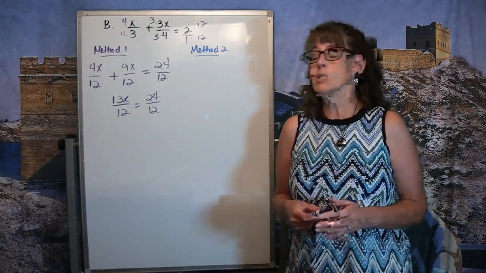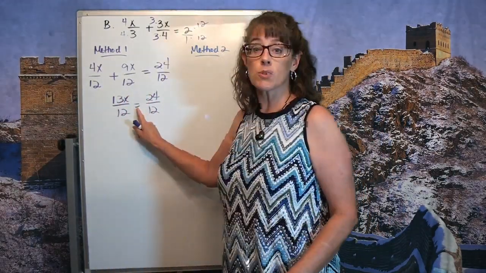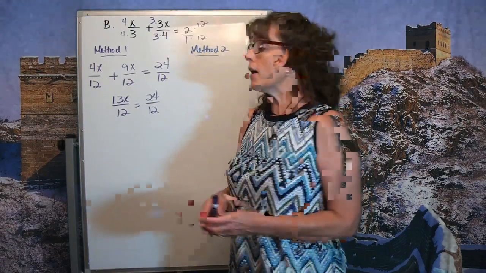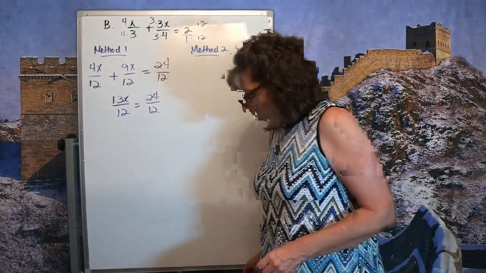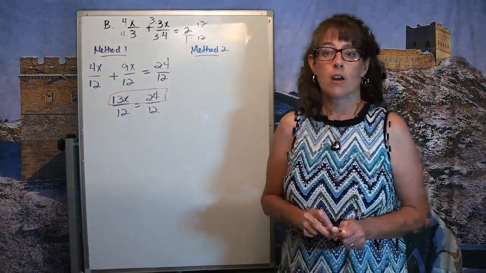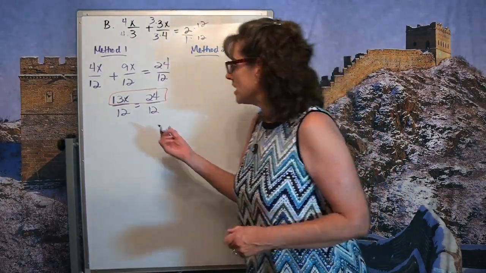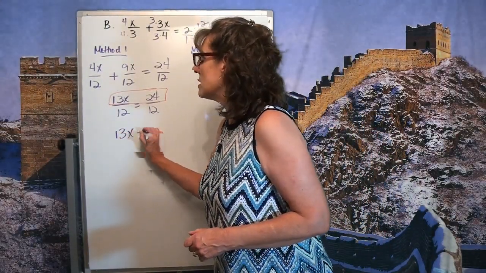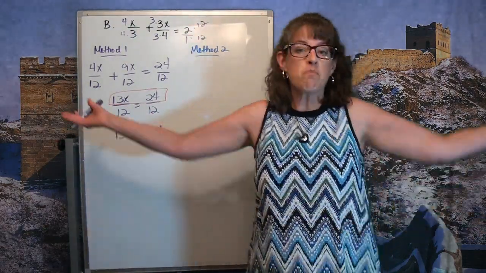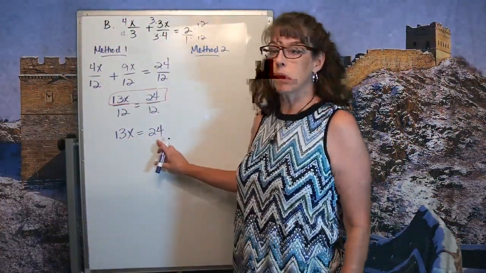But at this point, I look at this and go, okay, these are equivalent fractions. That's what the equal sign means. They have the same value. So if they have the same value and their denominators are the same, what has absolutely got to be true about these two numerators right here? Certainly, they have to be the same. That 13x right there had better be a 24. If that 13x is anything other than a 24, it's not going to be balanced. It's going to be all kicked out of whack. So the 13x had better be a 24.